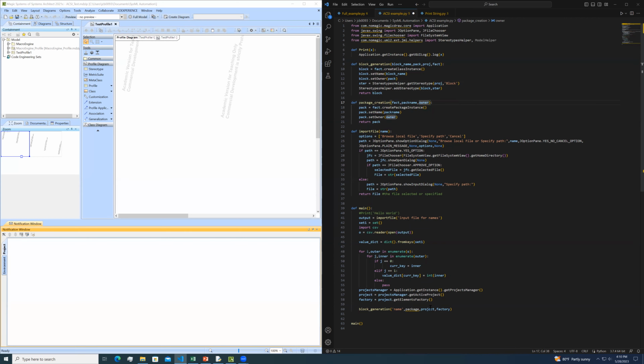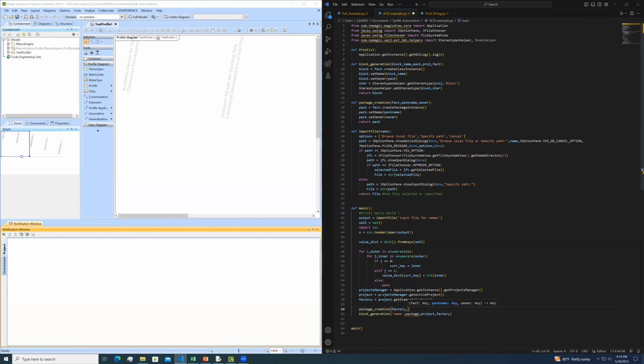All right, so let's call this function, but we're going to do it before we call the block generation function because the block generation function needs the package input here. So let's go package creation, and yep, there it is. So we need the factory first.